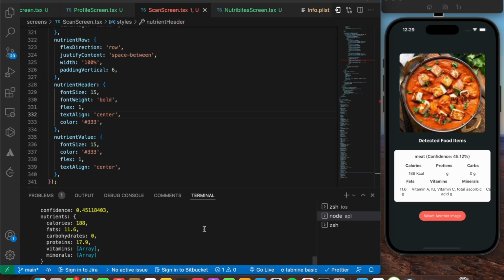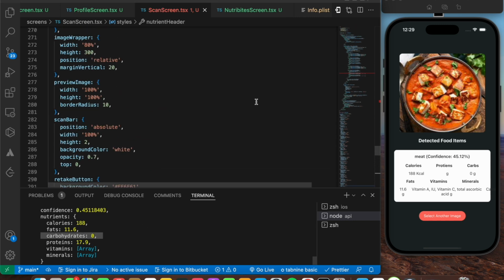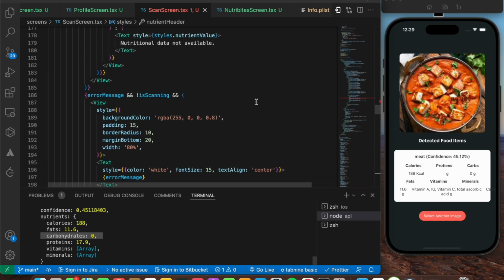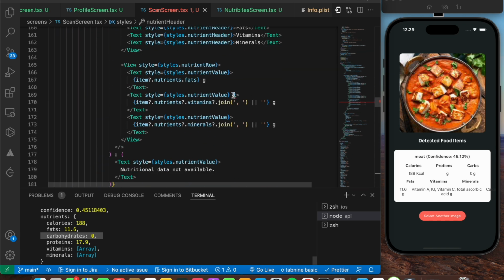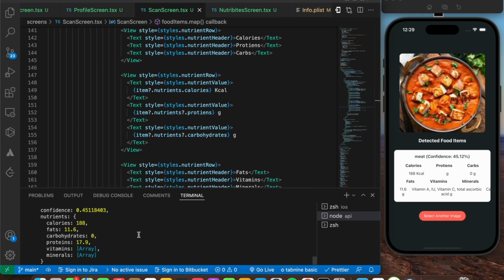Okay, so for some reason your data for your proteins as well as the carbohydrate is not being shown. Okay, because yeah, carbs is 0, for proteins it's not being shown. Probably the spelling might be wrong, because over here in the data we do have that result. So let's check out the spelling for that. There is an extra T added over here. So for proteins, yeah, that is the correct spelling. It's going to be item.nutrients.proteins. Yes, that is right. I think spelling is wrong. That's the reason it's not being displayed. Yeah, so there you go. We're able to see that.